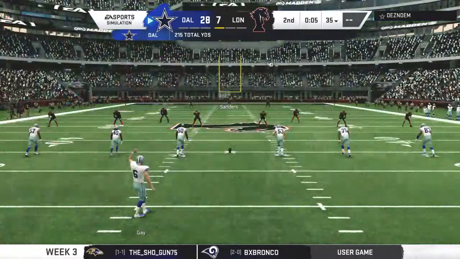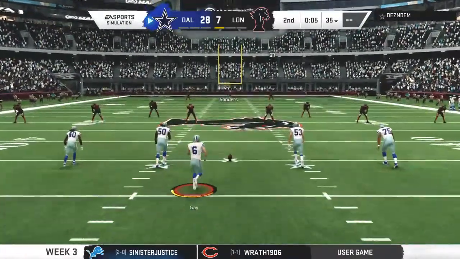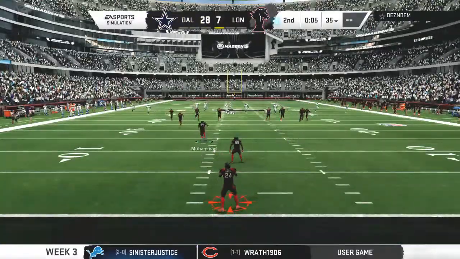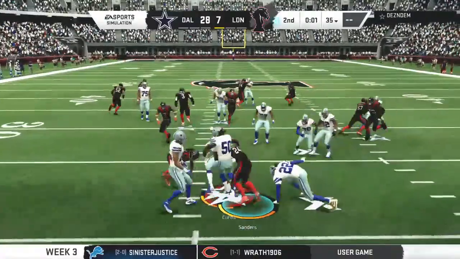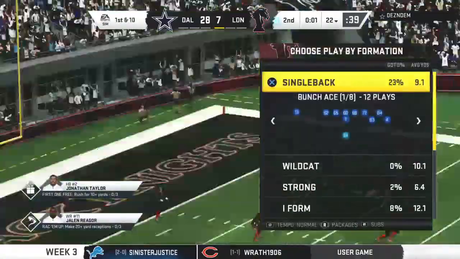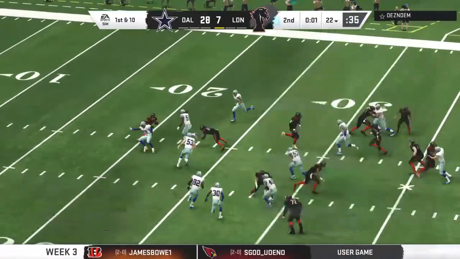Matt Gay set to kick off. After the touchdown, it's Gay to kick this one away. This will be taken in at the 1, and he'll get it up past the 20 to the 22-yard line, at their own 22-yard line.